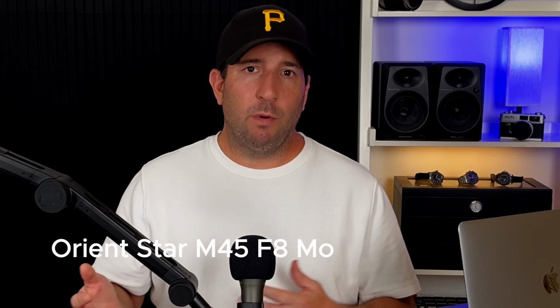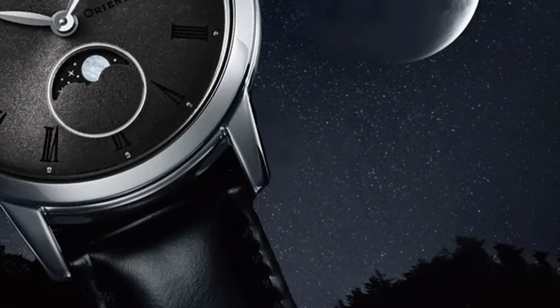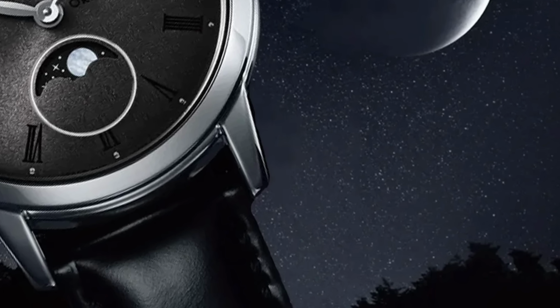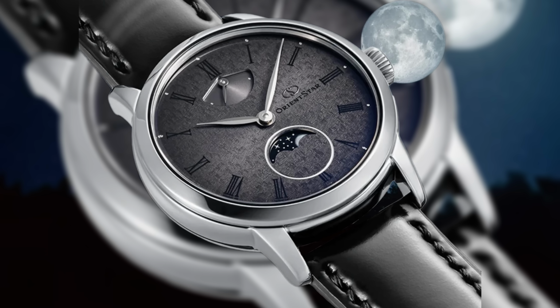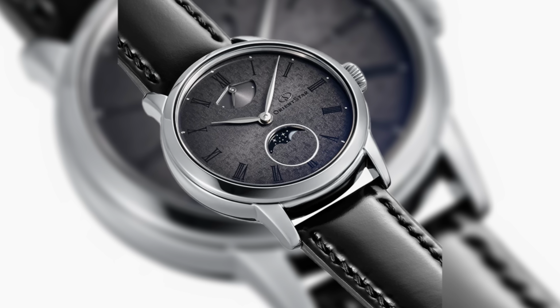Orient is often the first brand a lot of new watch fans go to because of their affordability, mechanical movements, and really cool styles. But it's not just a budget brand. Like Seiko, its sibling under the Seiko Epson umbrella, Orient makes its own movements and even has a higher end line called Orient Star. Kinda think of it like Grand Seiko, but way more affordable. And with a few surprises of its own, like silicone escapement parts you won't even find on a Grand Seiko. That said, I don't typically gravitate towards a lot of the Orient Star's designs, but this new watch really has changed that. A hand-wound Moonphase dress watch that's just flat out gorgeous.